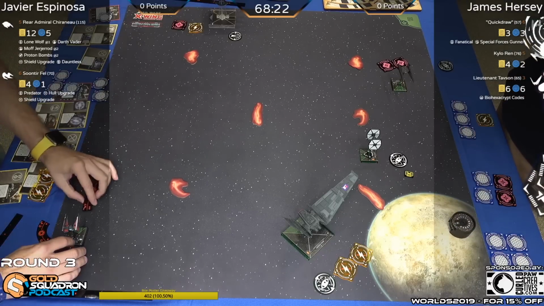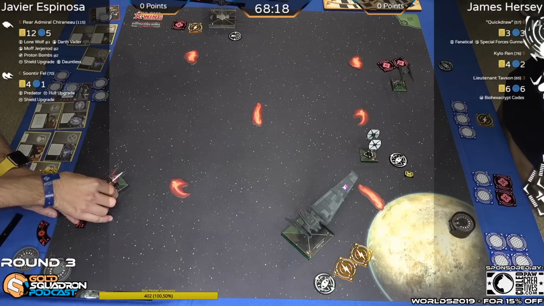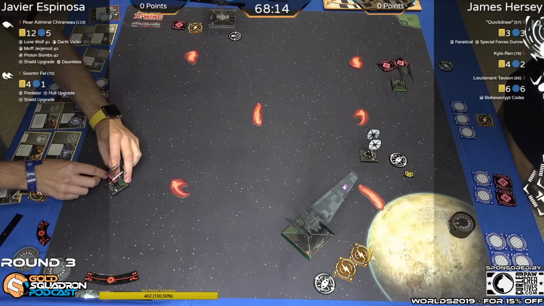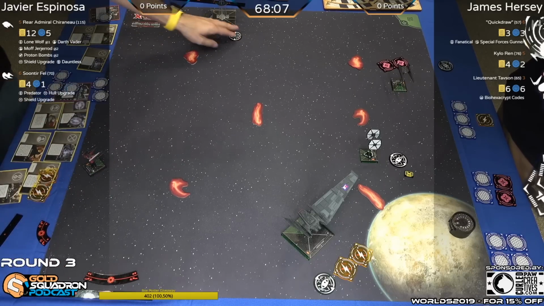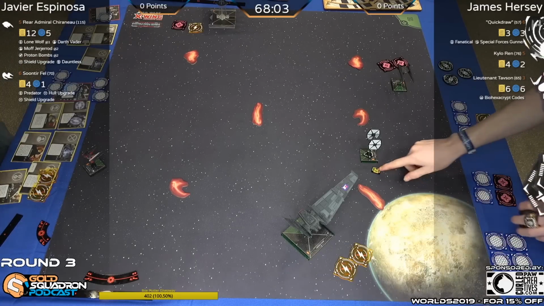One thing to note is that Rear Admiral Chernu has the Dauntless title, and so if he manages to run into a ship on the other side, he doesn't really mind if he runs into a gas cloud either, because he'll still get to take his action. Right. And again, Soontir coming in there, just backing away. Yeah. Doesn't really want to engage just yet.